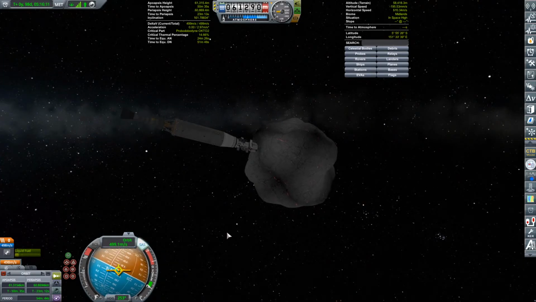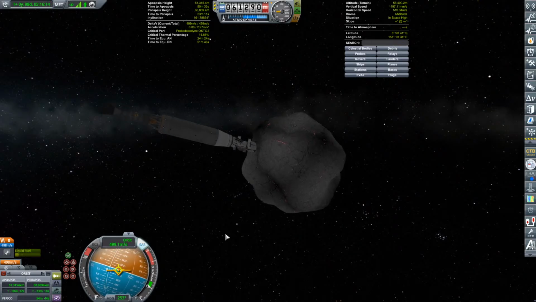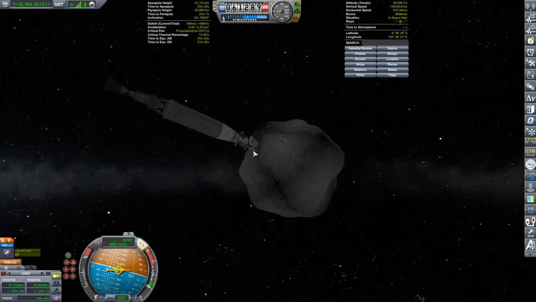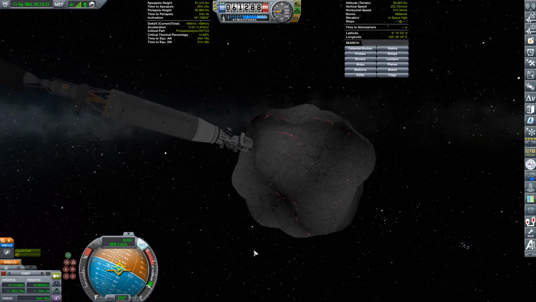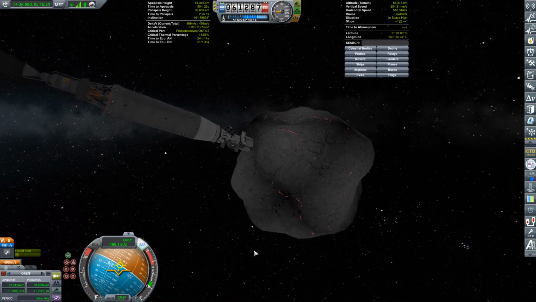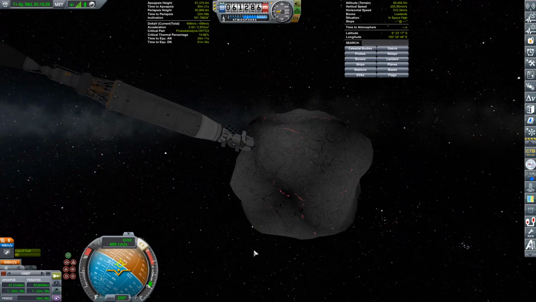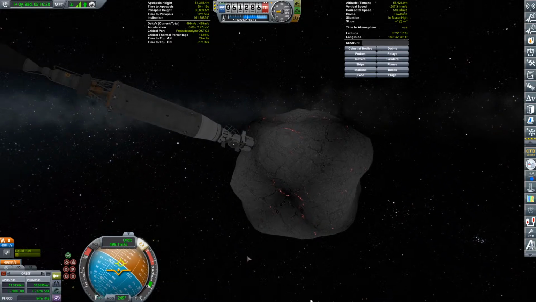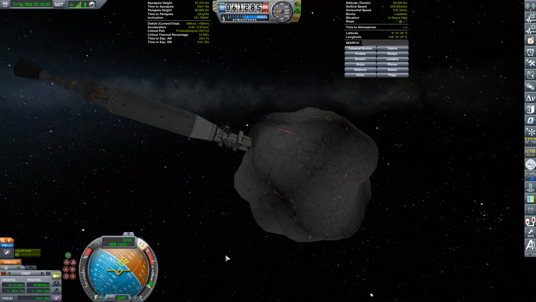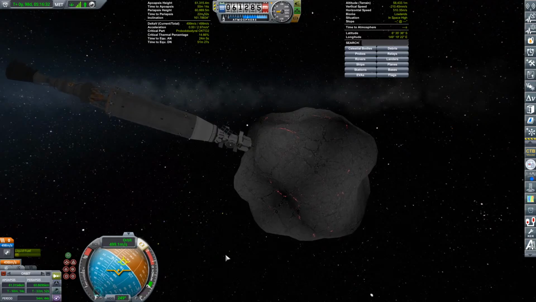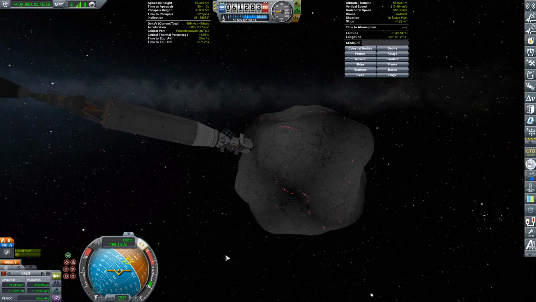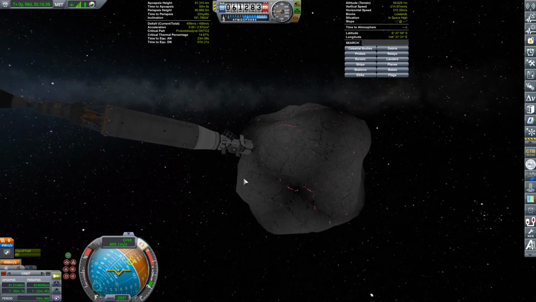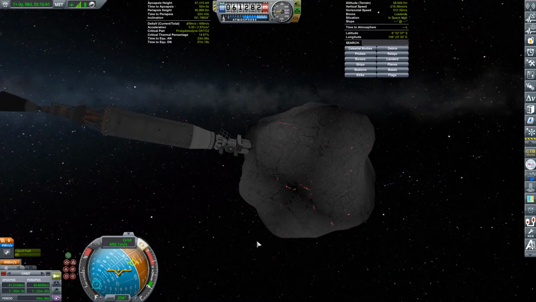I can tell right away I'm rolling it the wrong way. Again, I'm thinking there's only this one itty bitty solar panel on this. I'm not quite sure why I was so skimpy with the solar panel, so I just want to roll this a little bit more so that when this thing is on the light side, that solar panel is lit.